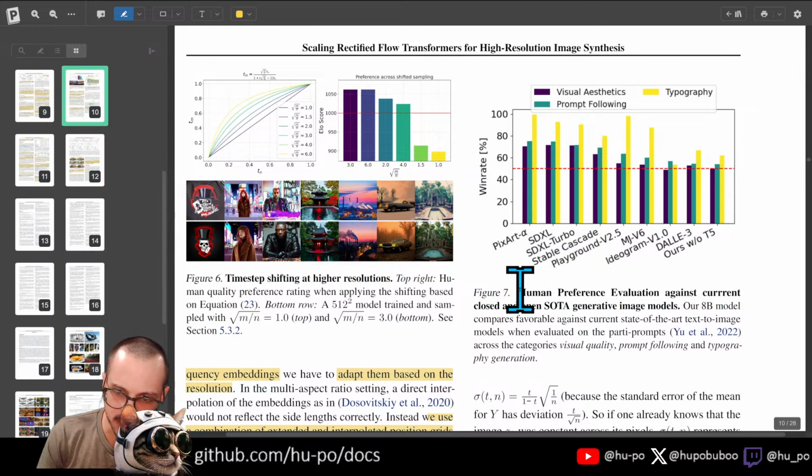Here's the human preference evaluation. So this is kind of the proof of state of the art, right? If you're going to claim state of the art, you got to prove it, and this is the proof. Here they did win rate, so the A/B comparison, and this is pretty much all the big ones. They have DALL-E 3, they have Midjourney version 6, they have SDXL, and SD3. Where's SD3? Oh, this is win rate versus state of the art. So if you're above this red dotted line, that means you're above 50% win rate, which means that you're beating MJV6. So MJV6, look at that. Stable Diffusion 3 beats Midjourney V6.